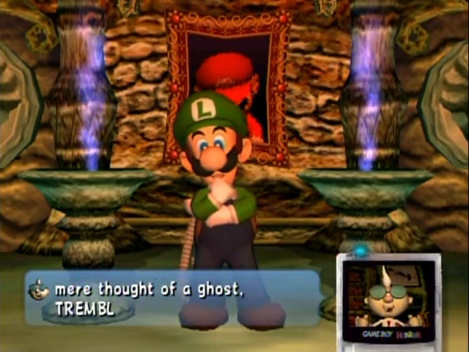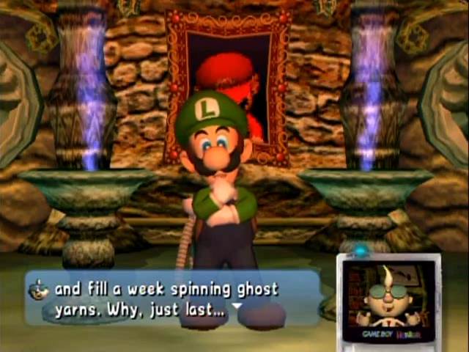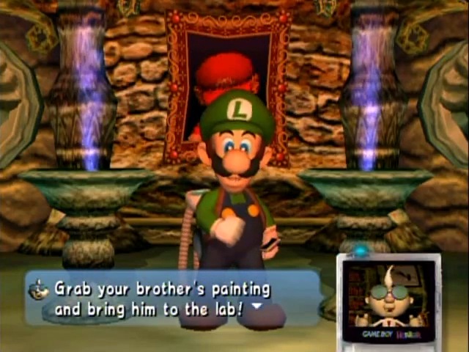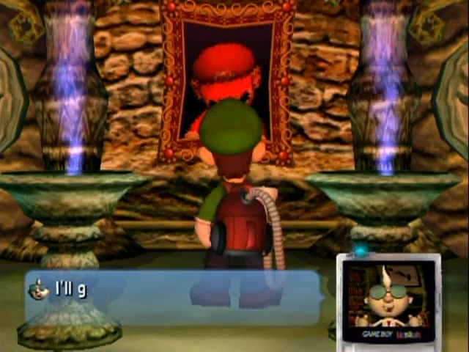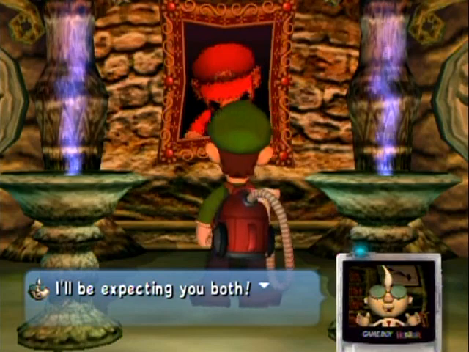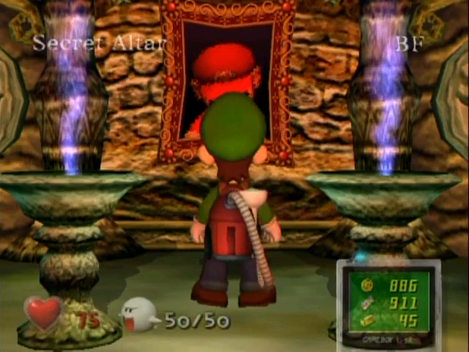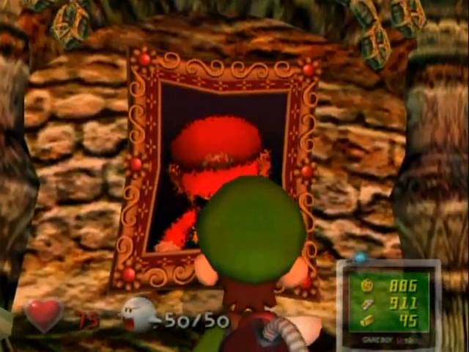Well, looks like EGAD here has been at it for quite a while. And yeah, he can definitely talk, that's for sure. Almost as much as me. So, yeah, Mario's pretty relieved that we saved him, and he is sleeping now, evidently. So, let's just pull his portrait off the wall and take him over to EGAD.